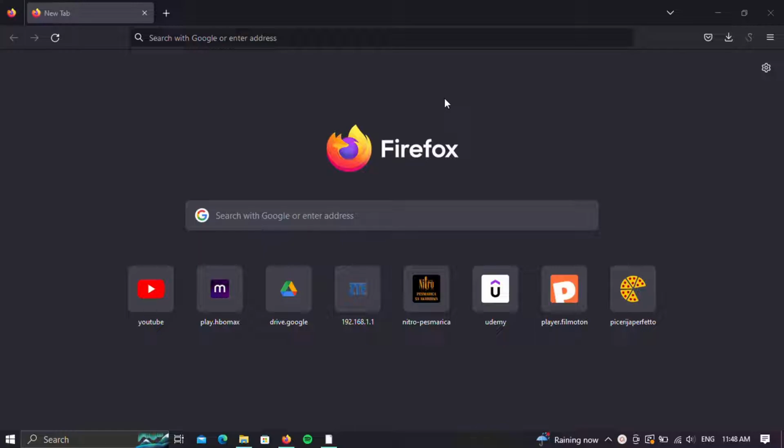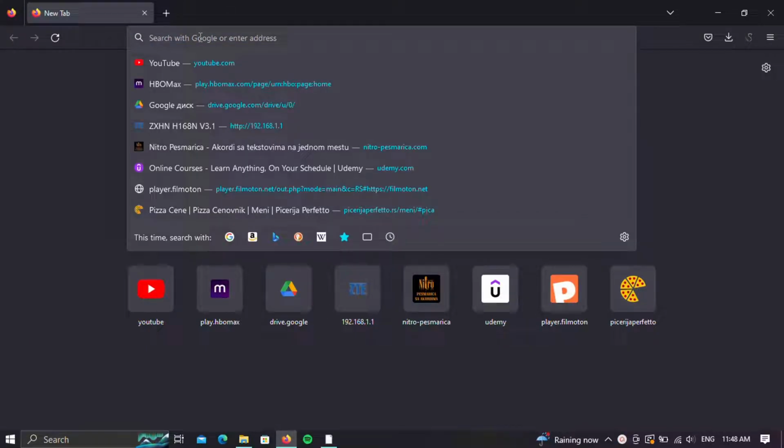Stay until the end, it's easy. I will show you how you can do this for Chrome and Mozilla browser. The plugin we need to install is called uBlock Origin. Let's add it to the Mozilla browser.